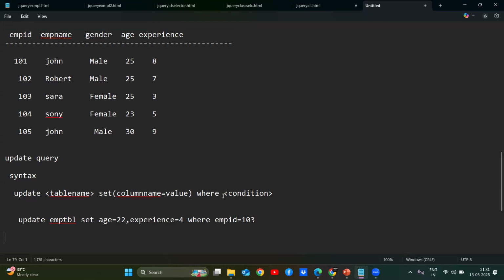Okay, and one more thing you need to follow when you are working with this: the column name which is the primary key, that column only you take in the condition. So the column which you want to give here, for that column only you need to give in the condition.